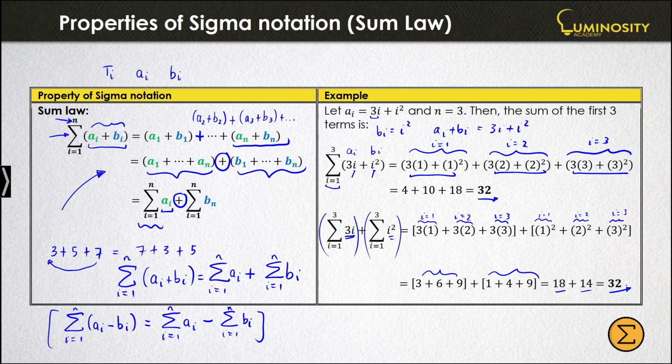So why is this useful to know? Why do we want to break up summations like that? Well, there's going to be sometimes nice general formulae that you will know of, such as the arithmetic series or the geometric series, where it might be easier to break it apart and then use the sum formula that we've learned for arithmetic and geometric series. So that's where the sum law will come in handy when we need to use it.